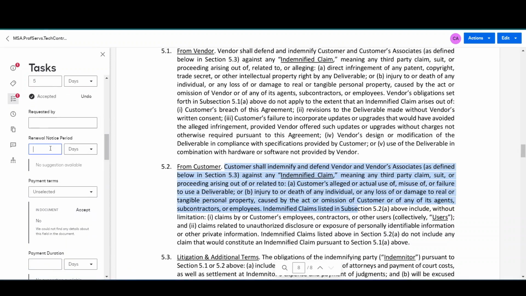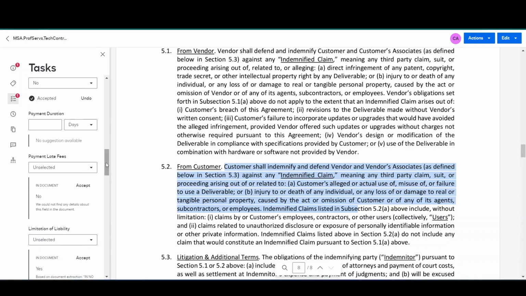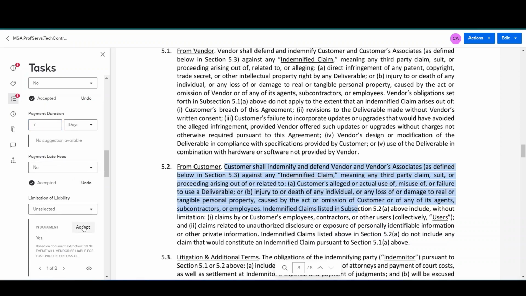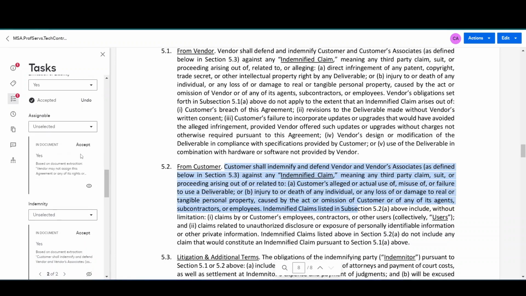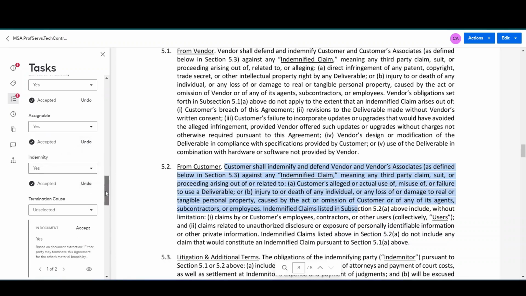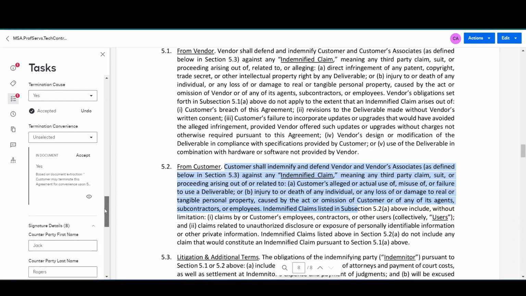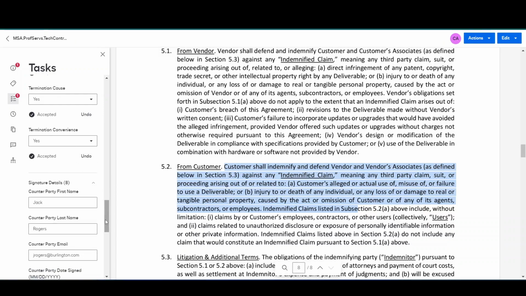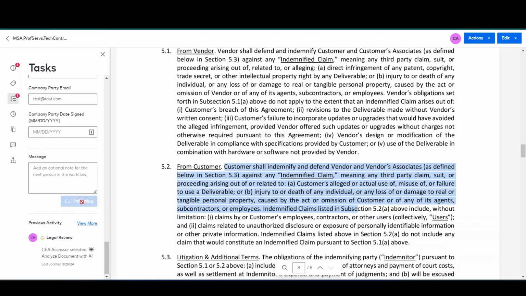We don't need to worry about requested by. We'll do 10 here. We'll keep going through here and just go ahead and finish this up, because what I want to show you is the final piece of the puzzle here. So we've got the extracted values that the LLM on the DocuSign CLM found. And now we're going to save this data that the human has reviewed and said, okay, we're good with this. This is what it should be.